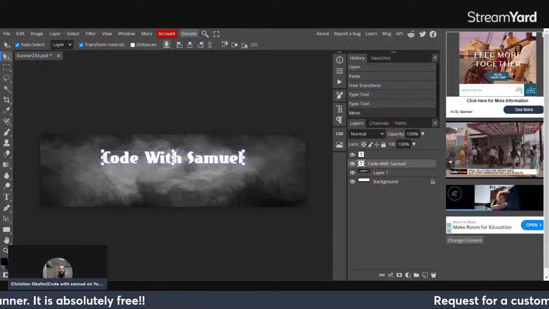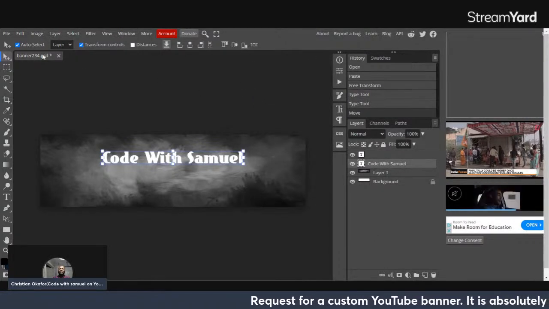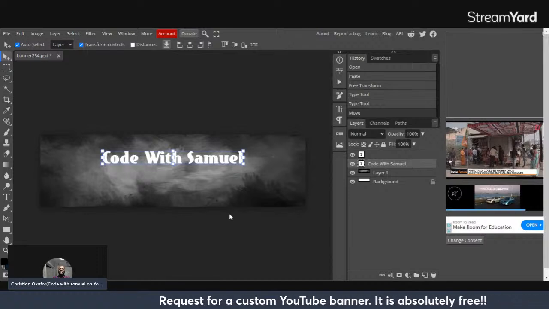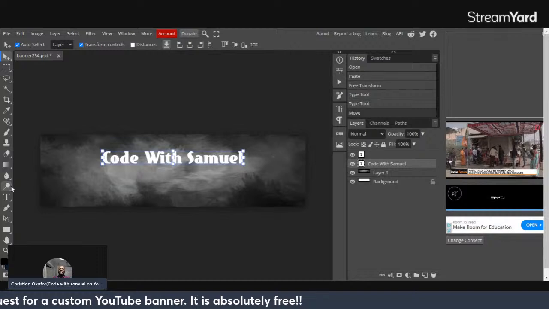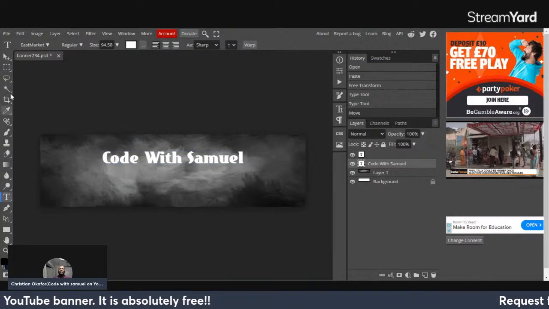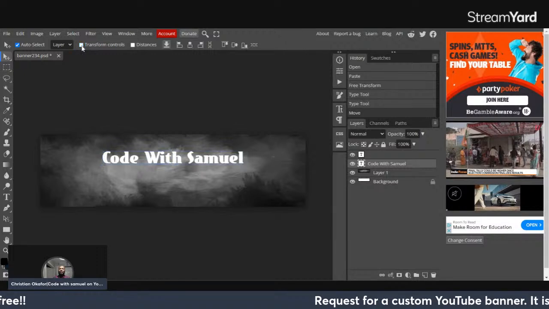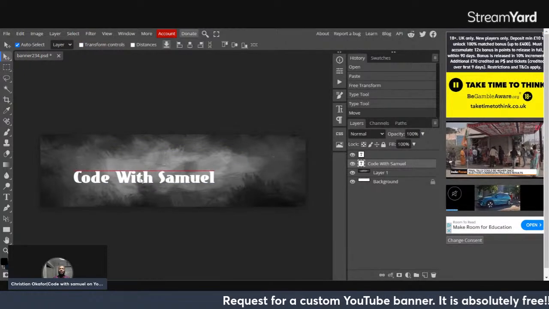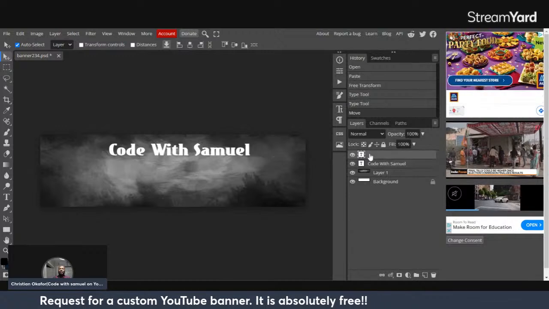Okay, I think my system is misbehaving. Let's see where the problem is coming from. Okay, I will click on that move tool, then uncheck the transform controls. Then I can move this from one place to another, as you can see.